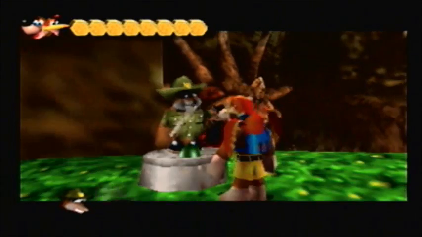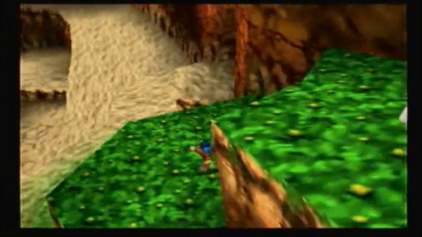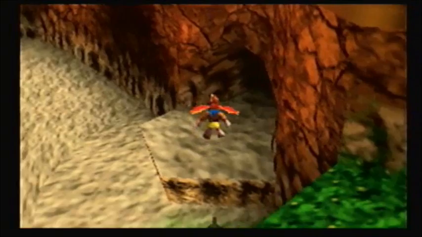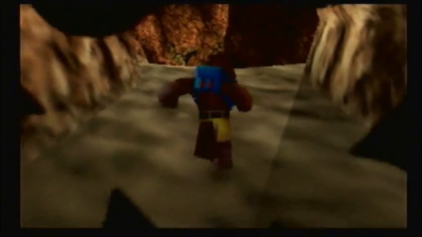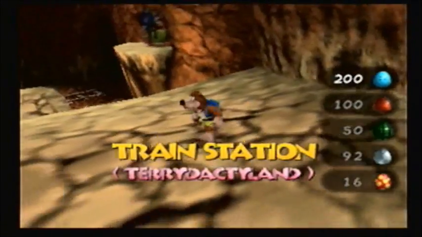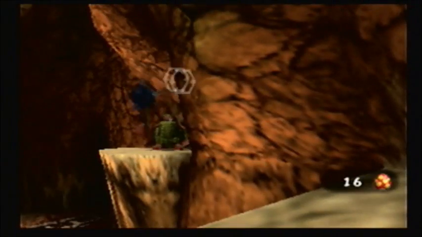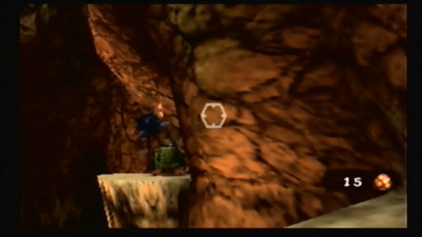Now, we've seen these things sort of transparent before in earlier levels, but up until this point we haven't really had a chance to use them too much. Basically, they function very similarly to the wading boots and the turbo trainers that we've been using since Banjo-Kazooie. You put them on and for a limited time you have the ability to jump super duper high. The thing is, however, unlike the wading boots or the turbo trainers, this is a one-time use item.